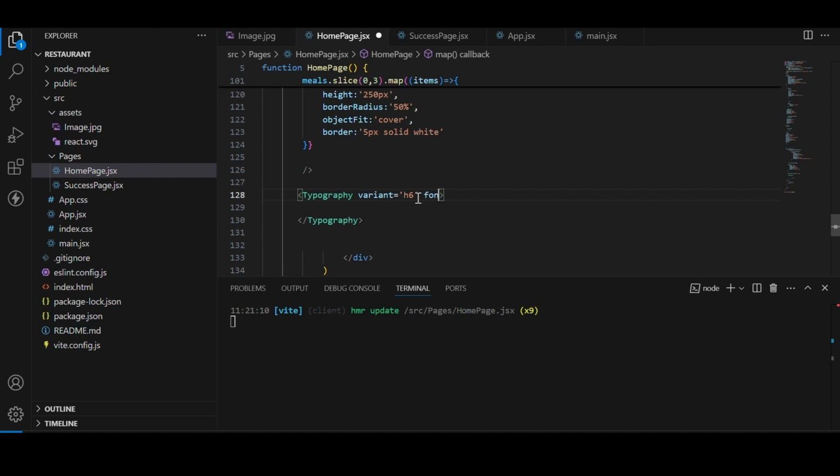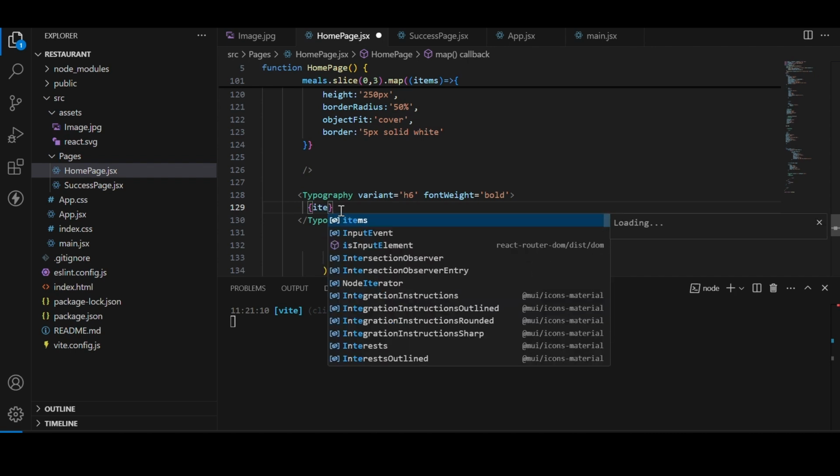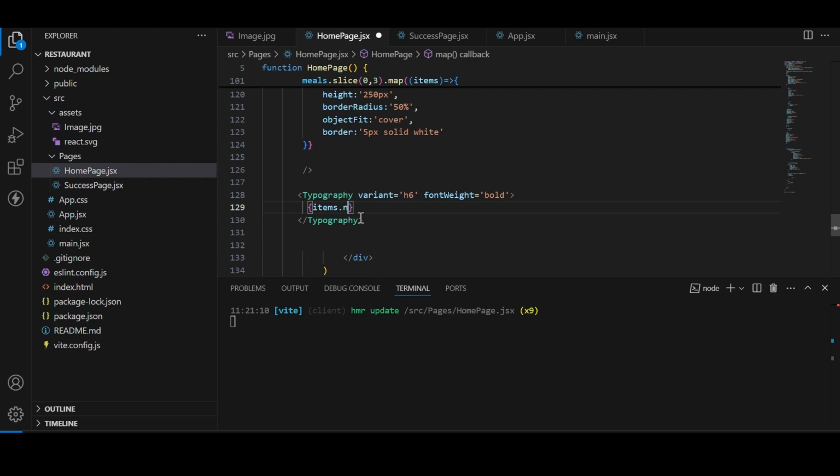The font weight will be bold, and I will just write items.name, just like that. I will save this.